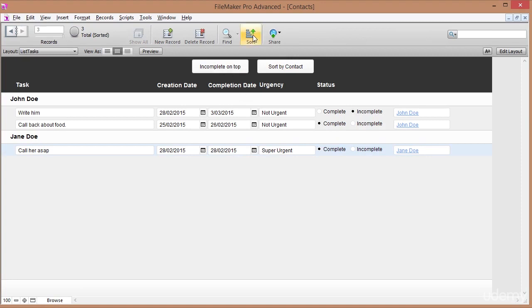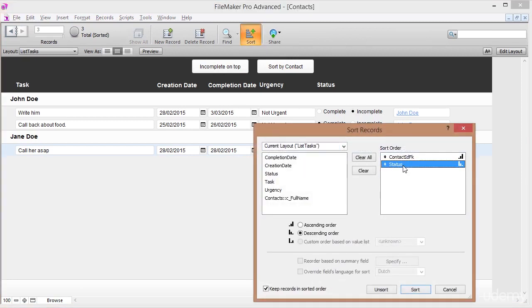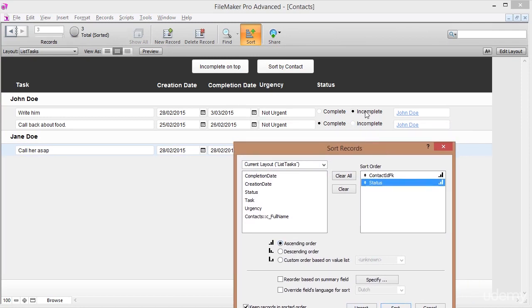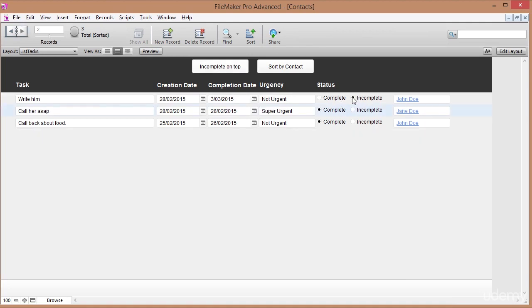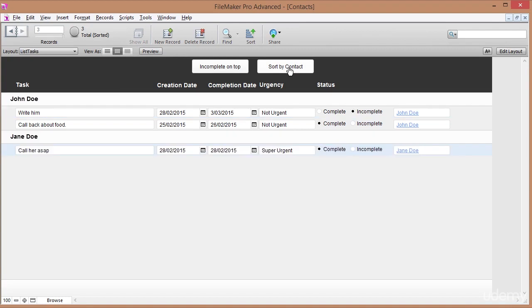You could also change this. Let's try this sort, and let's change the status here. Let's sort, and if I click sort, you're going to see that these two are going to switch place. See, now the complete one is up top and the incomplete one is down, but I've just changed the sort manually here. My button will still sort by contact the way it was before, and now I can do incomplete up top. There, I can see all my incomplete tasks, and I can also see the contact that this task belongs to, but I can sort them any which way I want. Any which way I want to see them. So that's kind of handy.